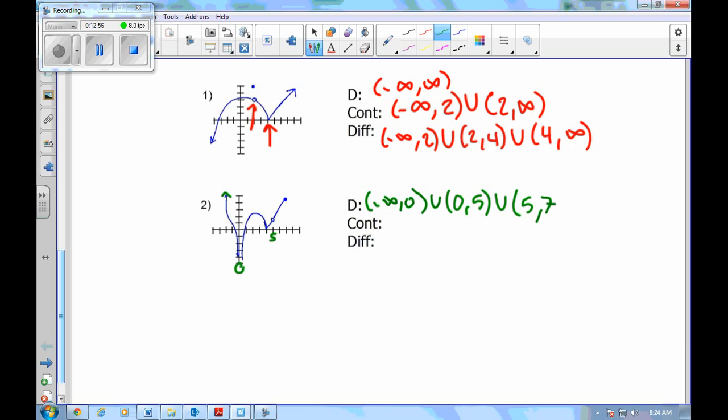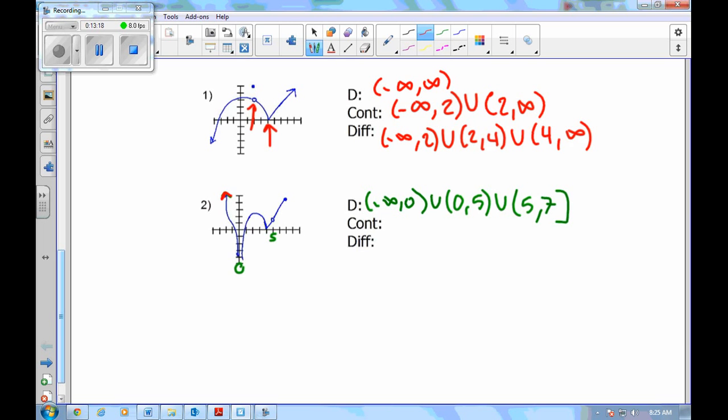7, and what comes after the 7? Bracket. Why? It doesn't have an arrow, it has an ending point that's filled in. Okay, the interval of continuity is not always the same. So you can do that pencil trick, just on the AP test, don't explain by saying the pencil trick.